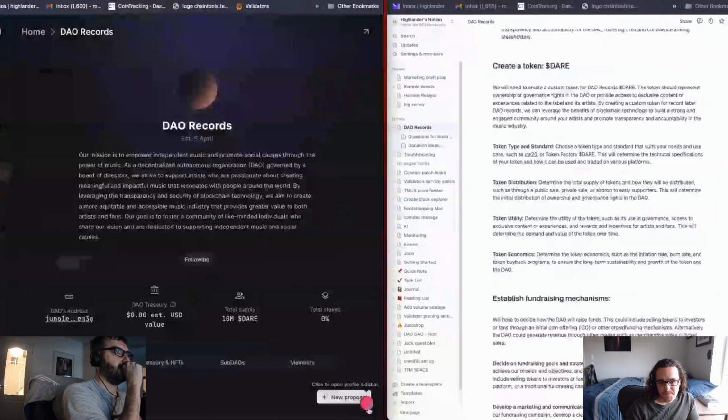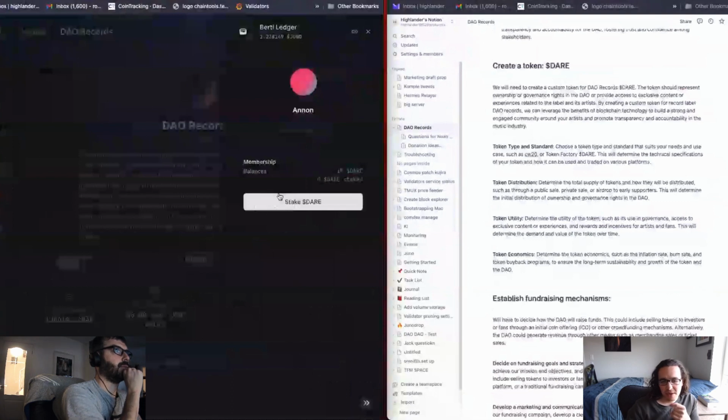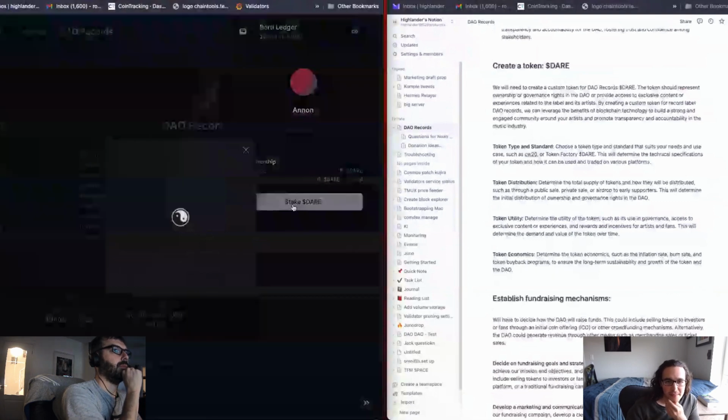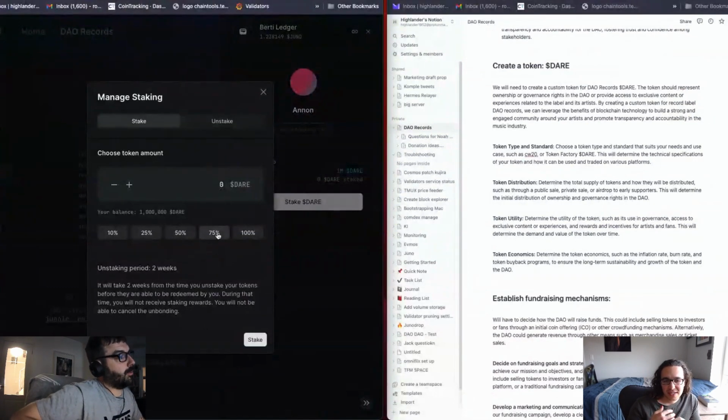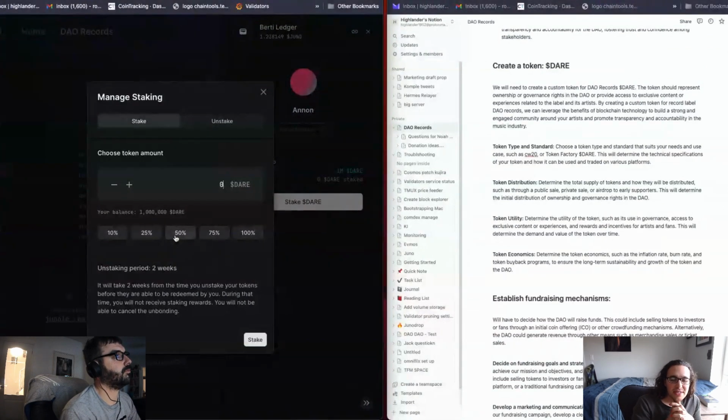Click on your little profile image in the bottom right. Yeah, the little pink one. What do you recommend here? Do you stake all of it, or do you leave some? I usually stake like 90%, but do you have any other initial members that you're going to want to give it to? Like these 1 million tokens? Eventually, yes. But I can always unstake and wait 2 weeks and stuff like that, can't I?